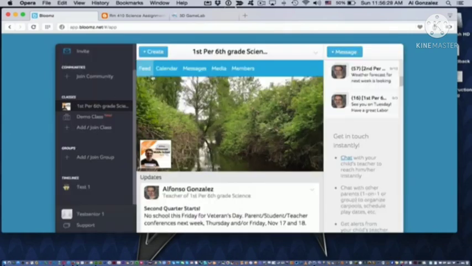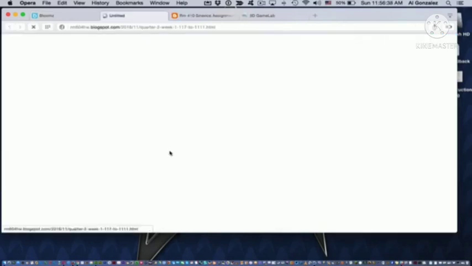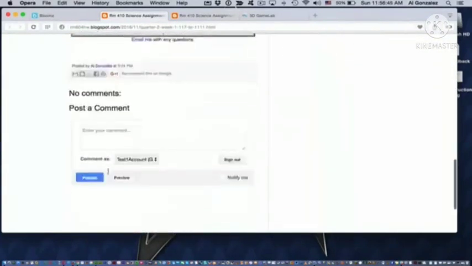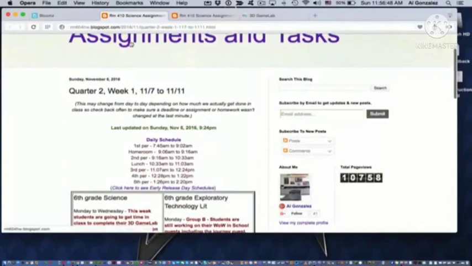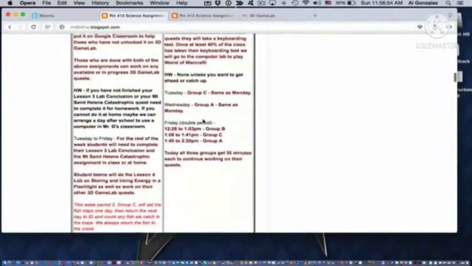But I want to get to something that's really good. So if you're here and you see, I always give a link to the homework website. You click on this and you scroll down, you can see the assignments that we worked on that week. And if you click on the actual title here on top, you can go back to any week and see when we worked on assignments.